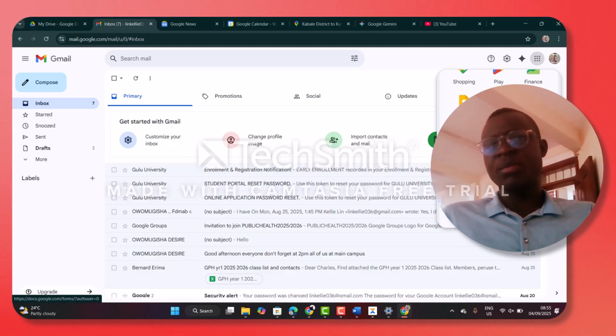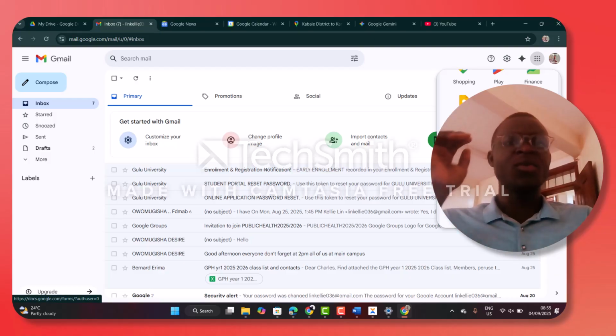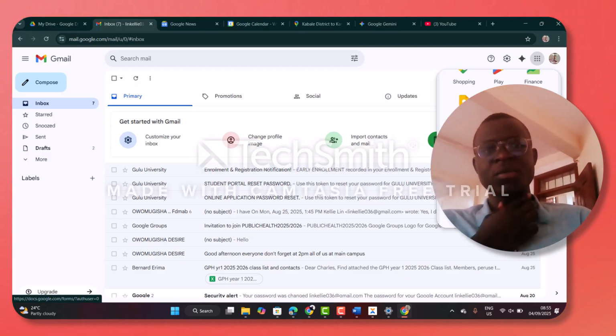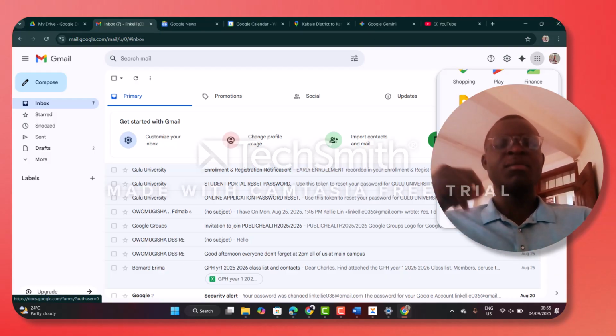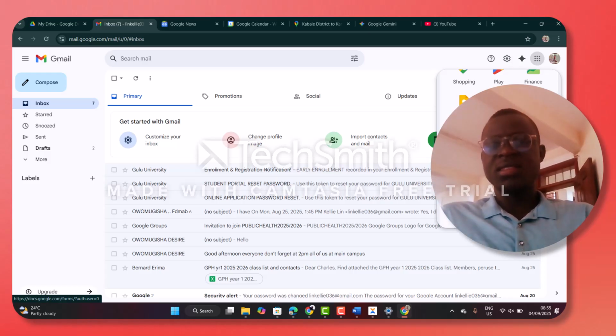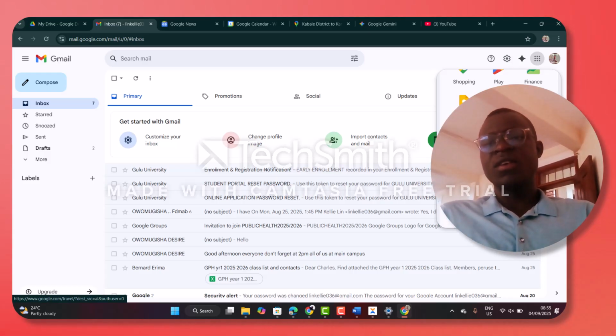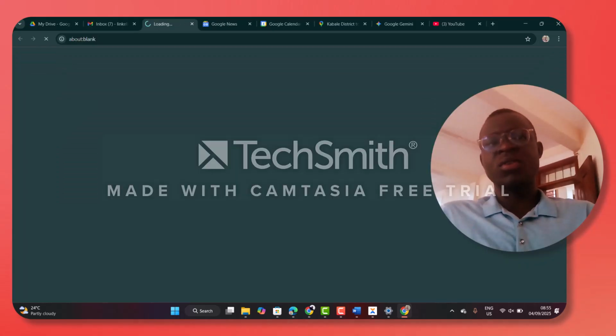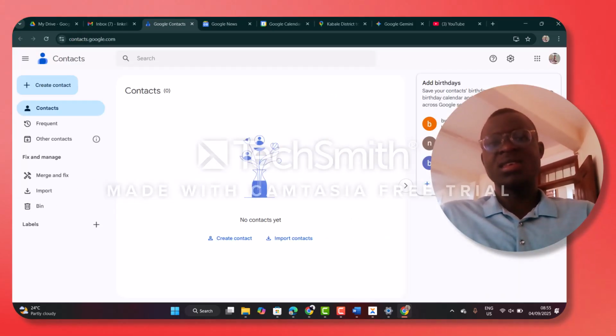You want to create forms. For example, you're a lecturer and you want your students to be able to sign up on a form that you save for them, other than manual writing. You can use this. You can also travel. You want your contacts, you can shift the contacts from your phone to the PC. I'll show you also in my next videos.